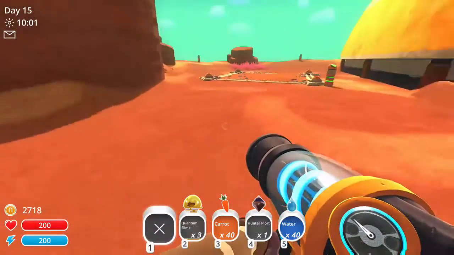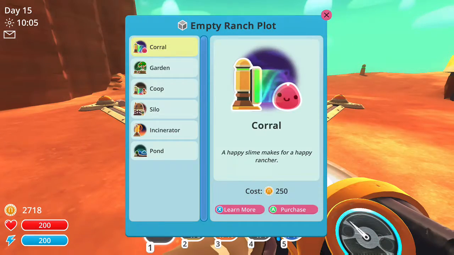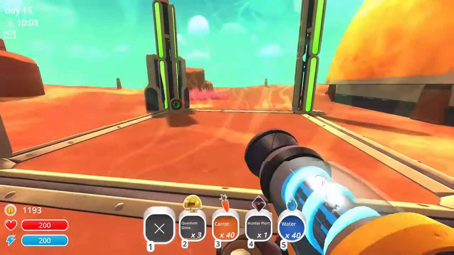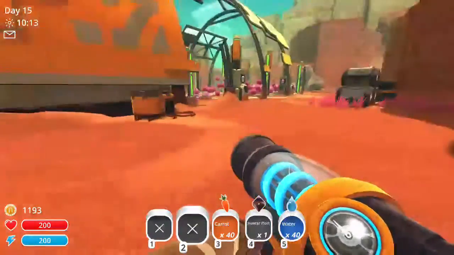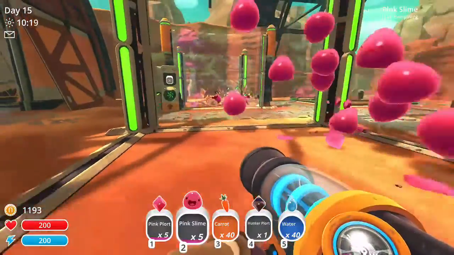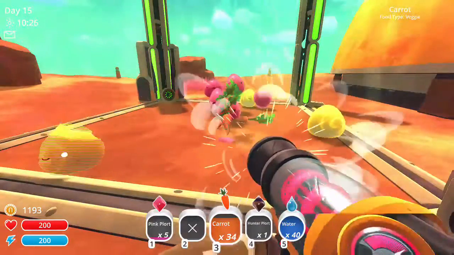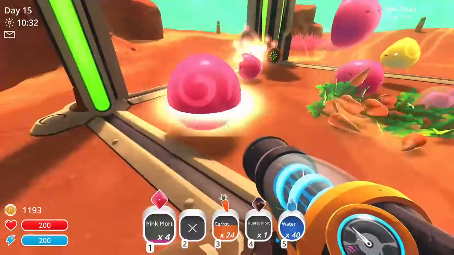Excuse me. So what we're going to do is go ahead and put a corral here, with high walls, air net, and a port collector. And we're going to put quantum slimes in here. Quantum slimes eat fruit, but we want pinks, so we're going to add some pinks. Boom, boom, boom. And then we're going to feed the pinks carrots. And then we're going to hit the port.